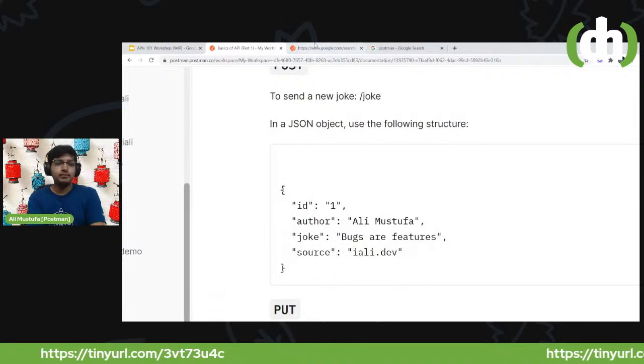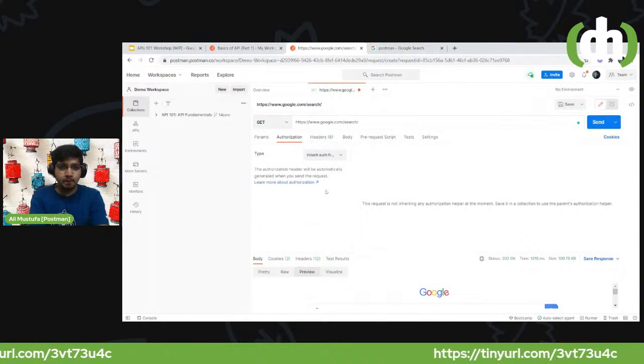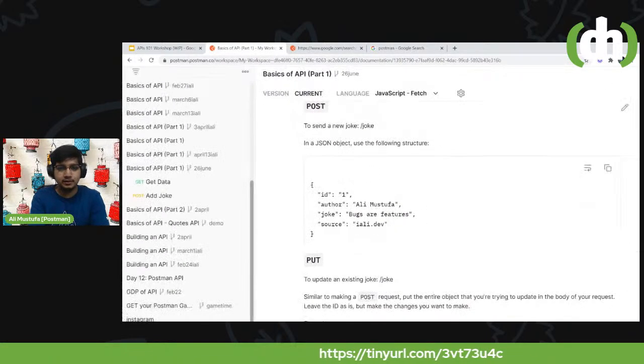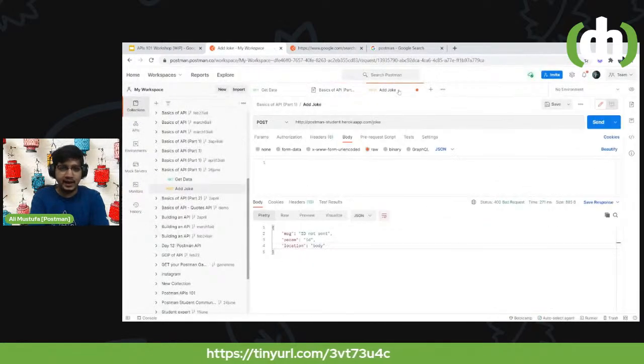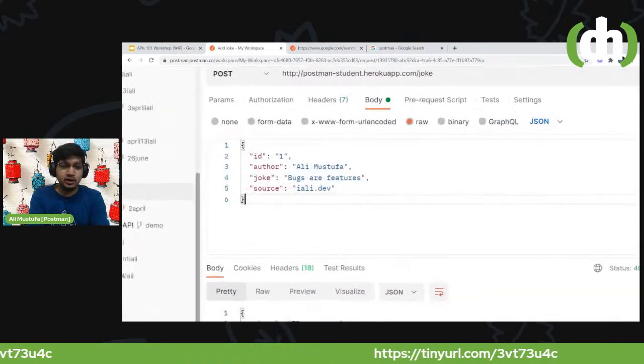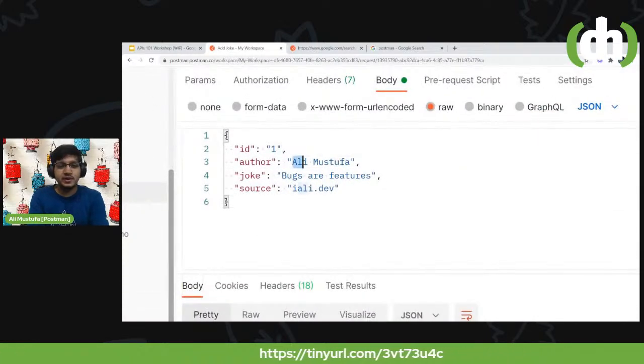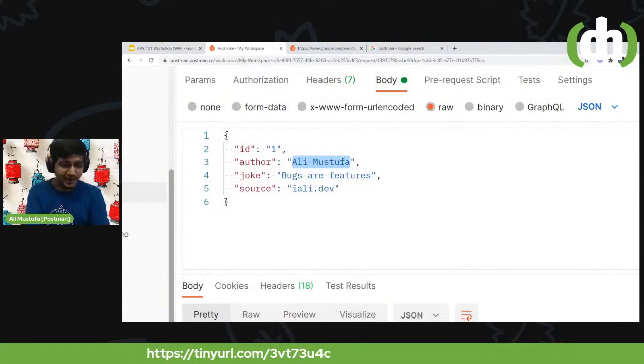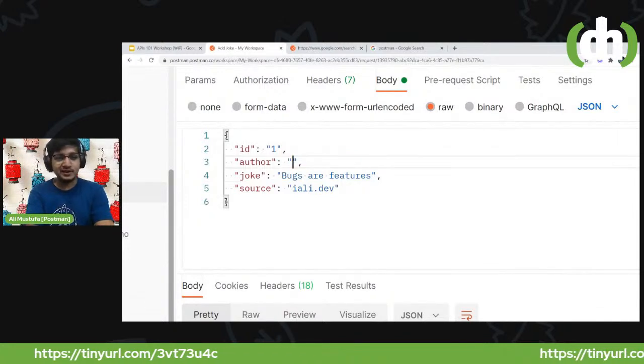Okay, so I have copied that body, and I'm going to come back here and add it in the request. Remember to change the name. Don't copy my name. A lot of people copy it.